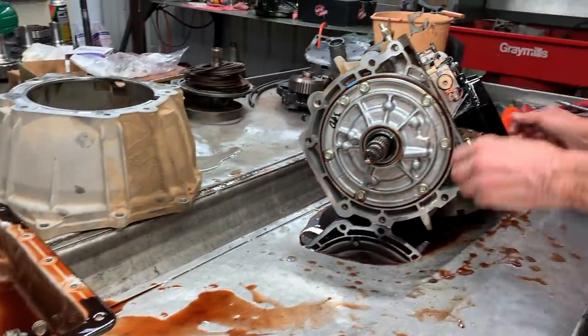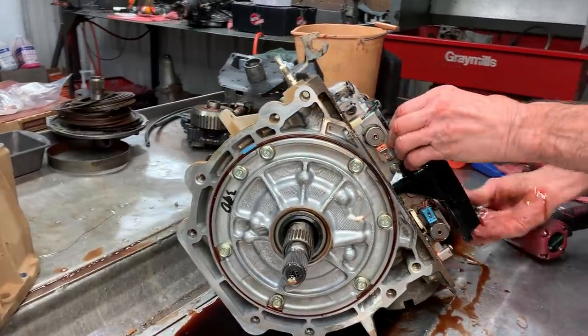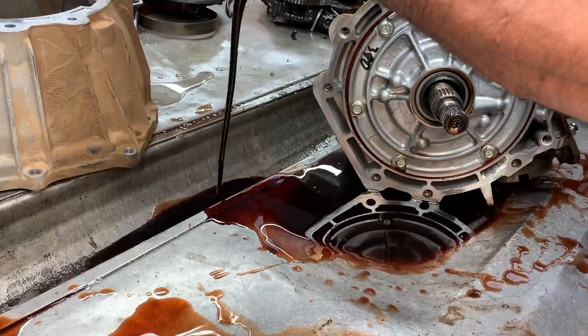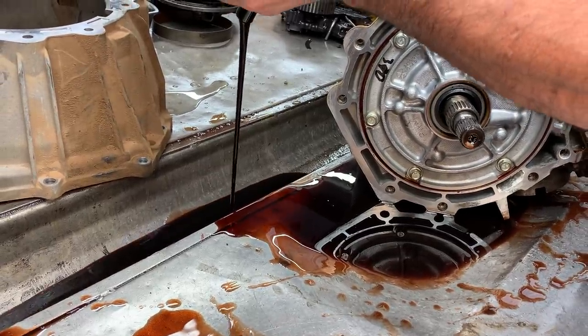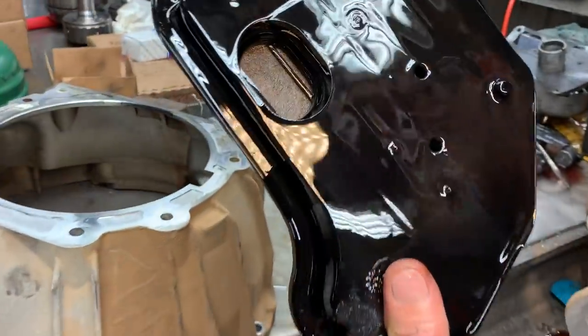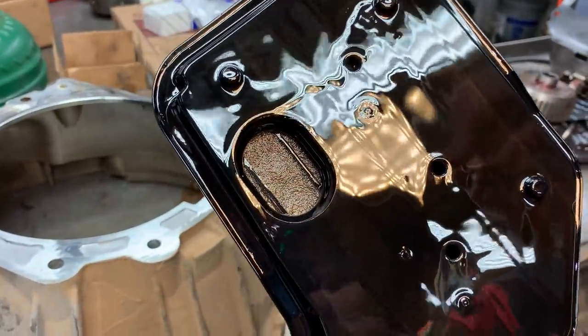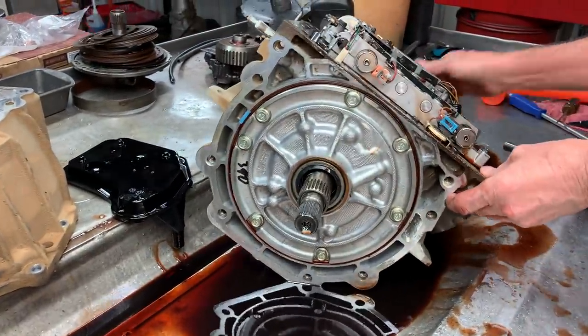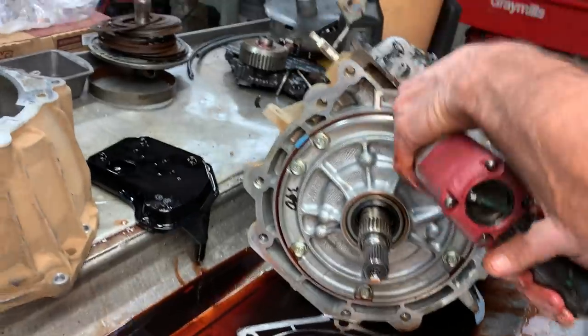I'm really shocked. The pan looks really clean. This thing must be running really hot to turn the fluid that color. Could be starting to lose lockup, starting to slip a lot. But that's just really, really dirty. The filter's really dirty too. Just probably lack of maintenance.